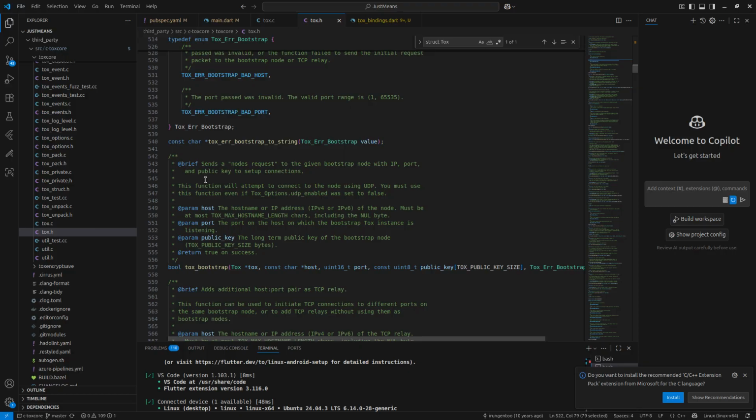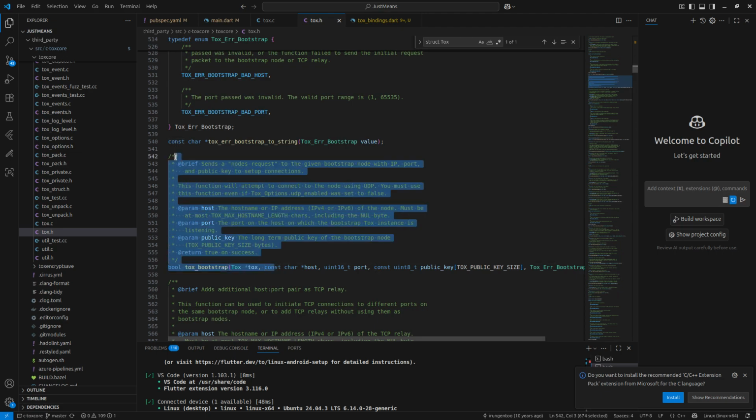That's a nodes request. Connect to the node using UDP. You must use this function if UDP enabled was set to false. Even if it was set to false. The hostname or IP address of the node must be tox max name length characters, port, public key, true on success.